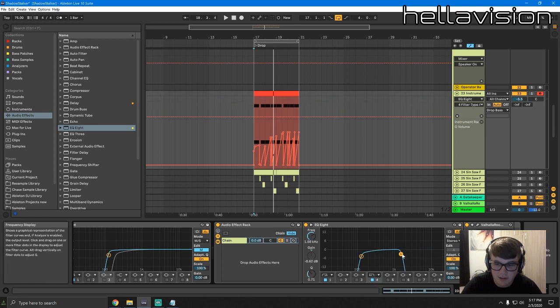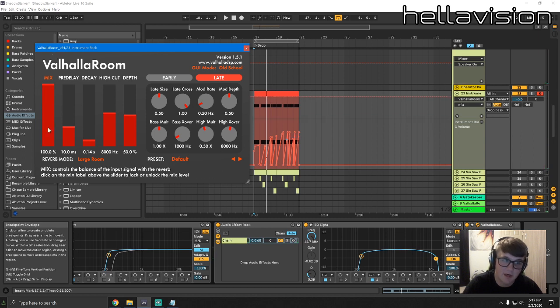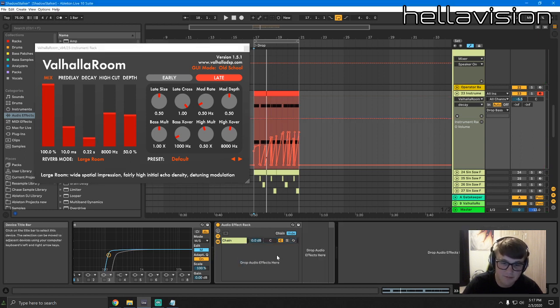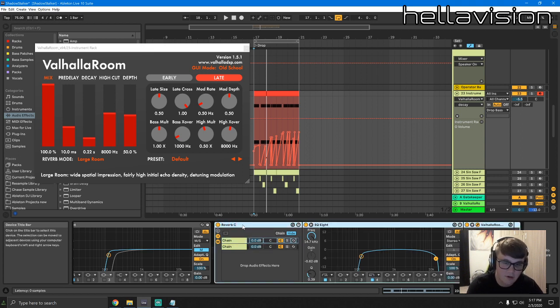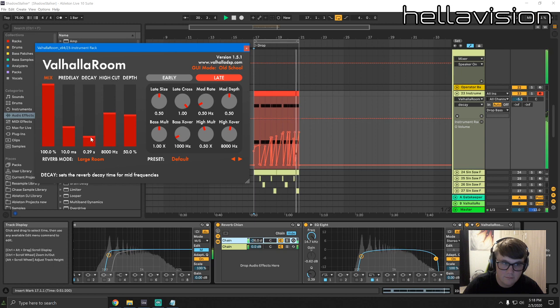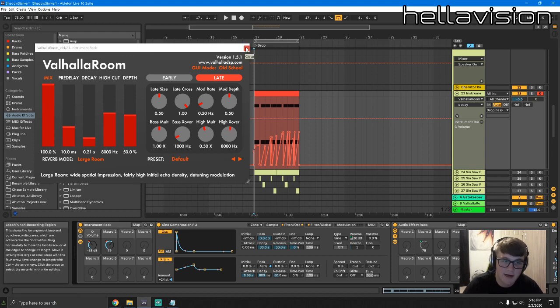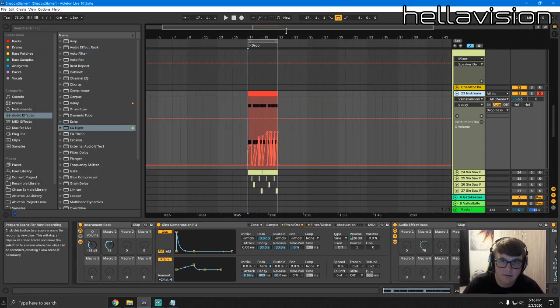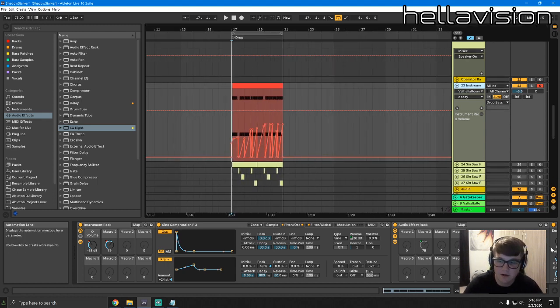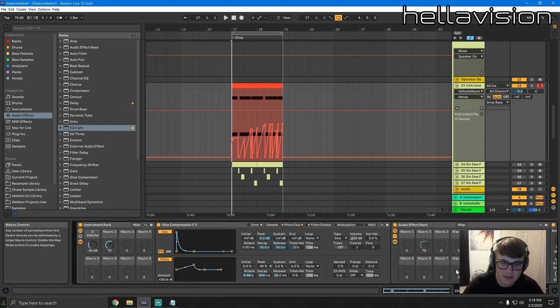But what I'll do is something like this, and turn up the mix to 100%. You can also do Ableton's reverb, and then create a chain. We call it like reverb chain. You want to do pretty quick reverb times, because you don't want it to just drag out to the next hit, and it's not going to hit as hard if you have it all reverbed out. But this is basically what I process a bass with.